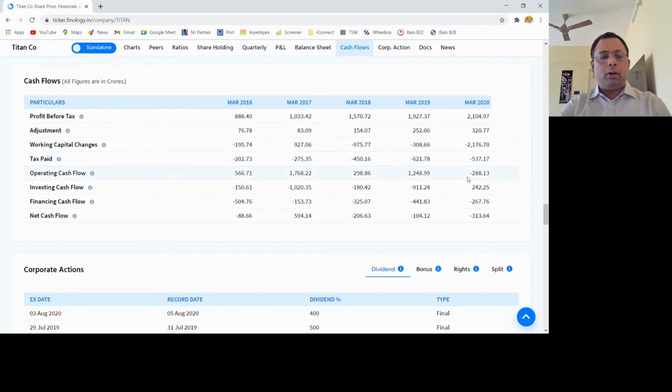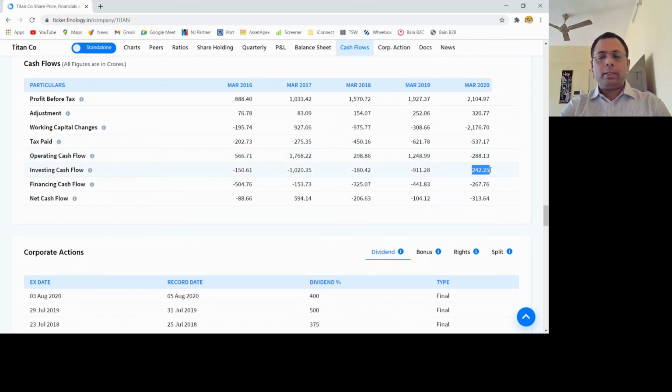And then if you see, the operating cash flow has decreased. Okay, so basically their operations in March 2020 have decreased. It was increasing from 566 crores to 1248, it had doubled, but then it has decreased in the last year. Then the investing cash flow has increased, and the financing cash flow has also decreased. Okay, so overall this company has been a negative cash flow company. But previous to that also, the company probably invested heavily in 2019, and that is why its cash flow was again negative in this year.